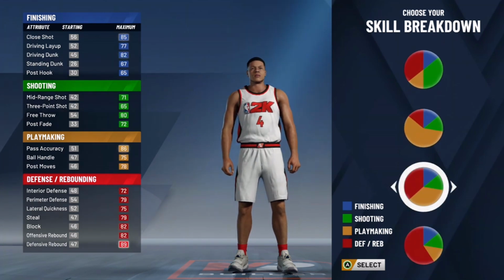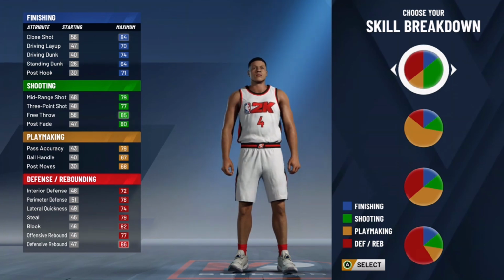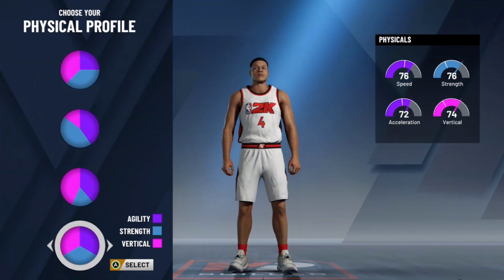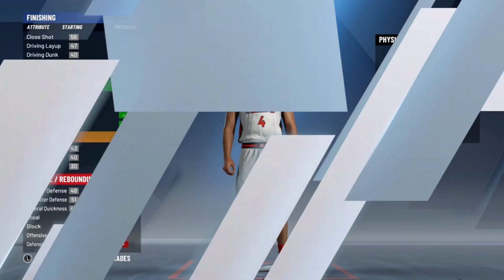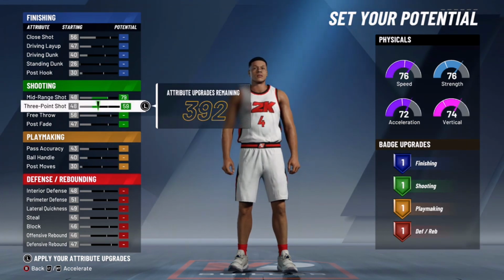So here we go. Skill breakdown. A lot of interesting ones. But important things, when you're not a dribbler, you kind of want to be able to shoot. You want to be able to defend. And you want to have some inside scoring. That's what this is, kind of an all-around template to go with. These physical profiles, it's interesting, there's only a few of them. But I kind of wanted everything to be perfectly balanced. So that's what I did right here. You see 76, 76, 72, 74. Everything all around there.